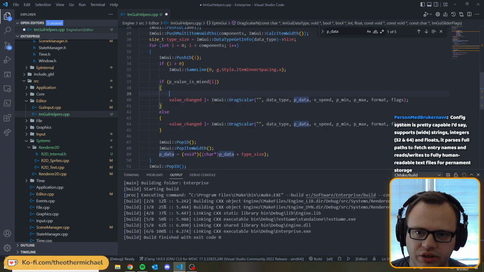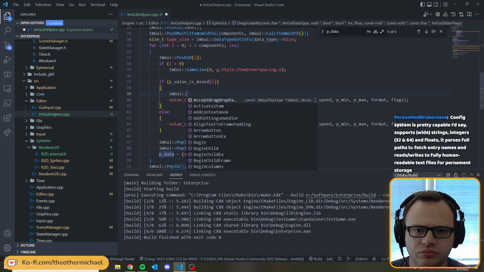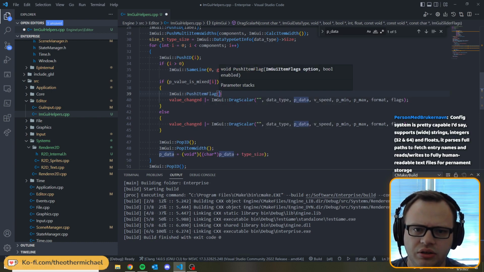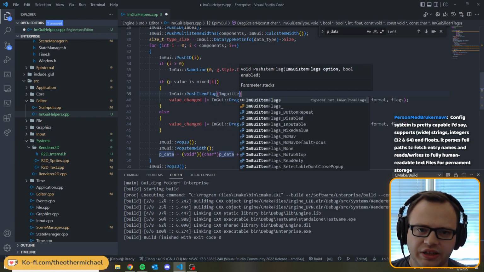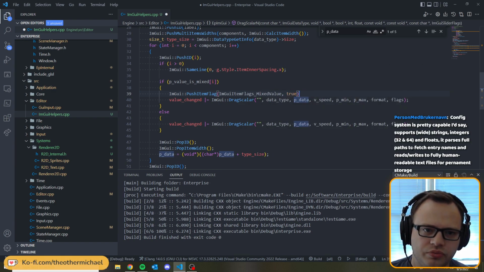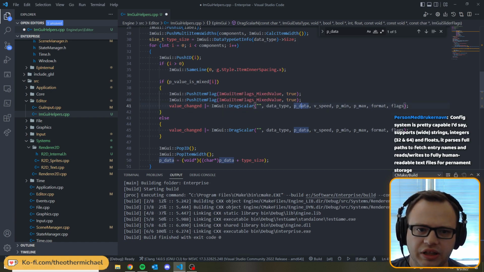So we'll do ImGui item flag, push item flag. We'll push the ImGui item flags mixed. Sure. And then pop the flag.